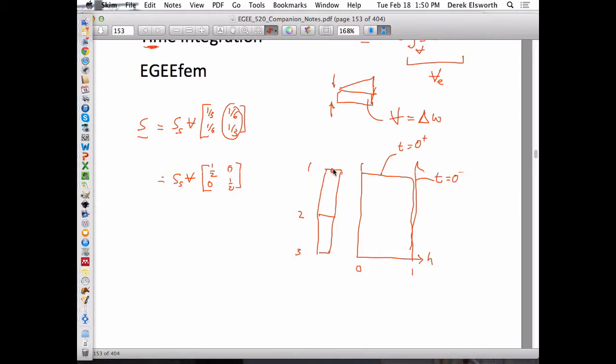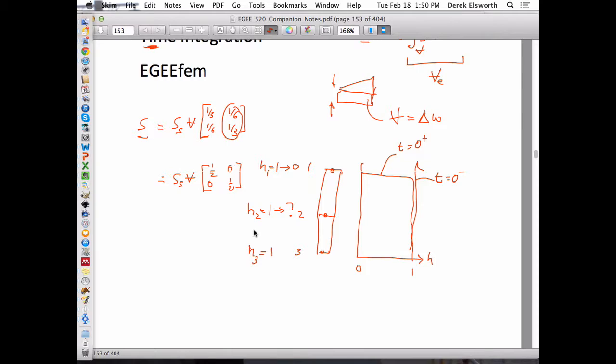What else? We know that this head is always equal to 1. We know this head is equal to 1 and then goes to 0. And we know that this head here is equal to 1 and goes to whatever it should be. That's the calculation, right? The only free parameter we have in this particular case is this middle node.